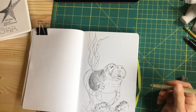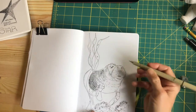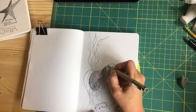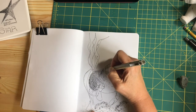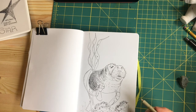Looks like I'm about done. He's a lot darker down here, so I could add more cross-hatching. But that's how I got into trouble with the last one. I always say this, and I can't leave well enough alone. And then I am making him too busy or not looking the way I want him to. And so we'll just leave it at that.